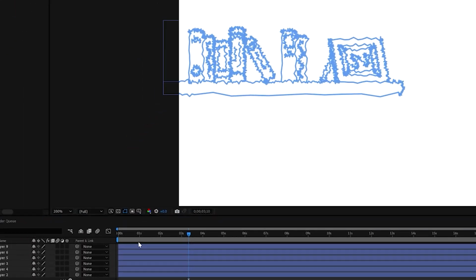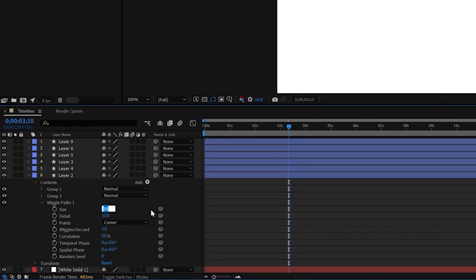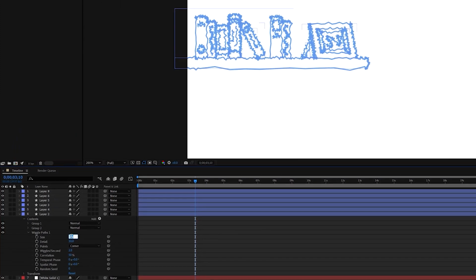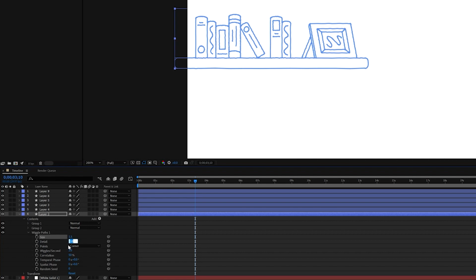What I'm going to do is just add some settings in here to make it a little bit better. So the size, which is kind of how big the wave is, we're going to keep that really small at 1.5. The detail is kind of how close together each of the waves starts and stops. For that one, we're also going to lower it down to 2 for these.